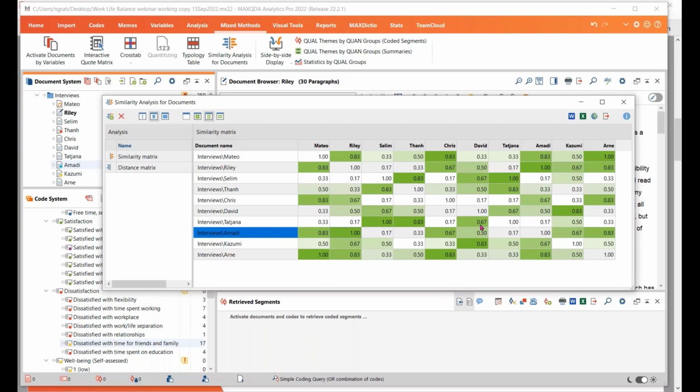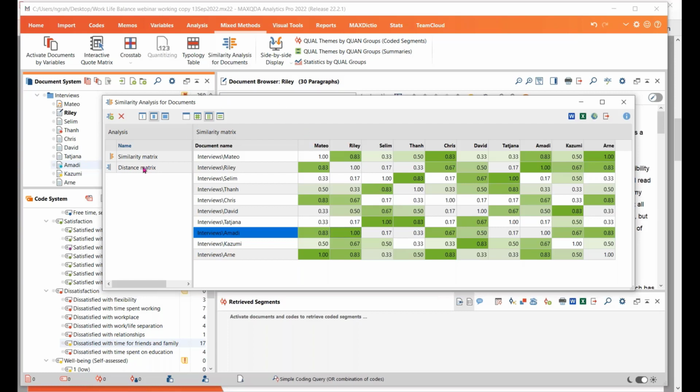But the calculations, if you go into the reference manual behind this similarity analysis for documents, you'll find all the explanations of things like Jaccard and Radiker and so on, and the block and the squared Euclidean and things. They're all more closely explained in the reference manual behind them.